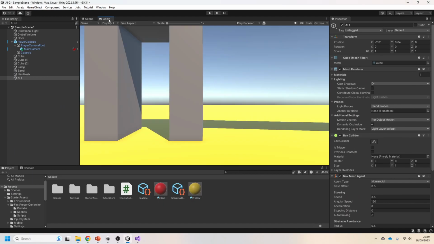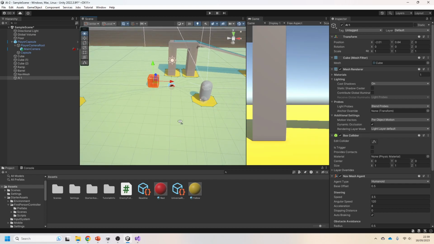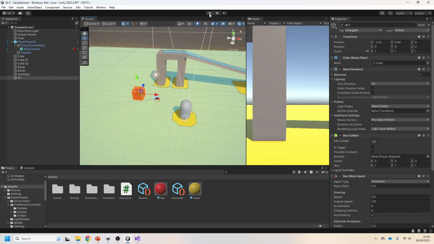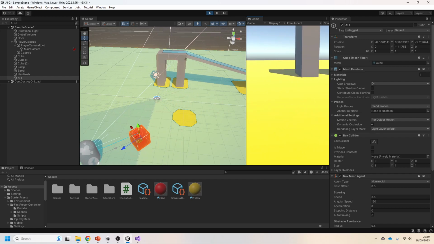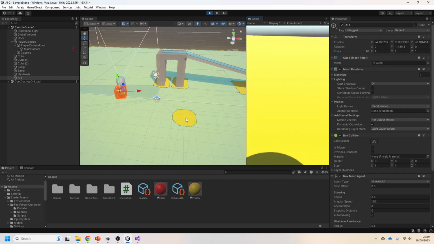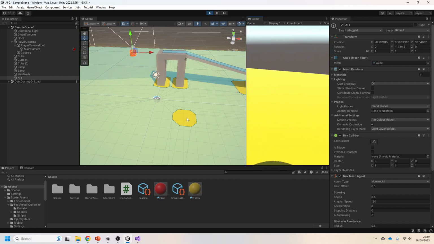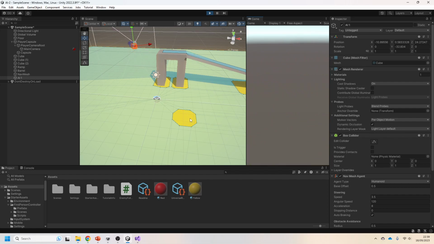To show you the problem here, I'm going to take the game window and put it here. You don't have to do this, I just want to demonstrate it. And I'm going to play the game, but I'm going to watch what the scene is doing. So in the game, if I move my player around, do you see that hole that was left there? When we baked our Navmesh, the player was standing there, so it said, okay, this is a zone we're not allowed to go towards. It's pushed me off the map. But that hole stayed there, even though my player moved. And that's not great. I want it so the AI can go there once the player has moved.